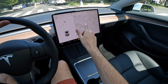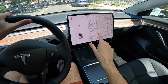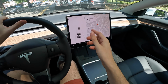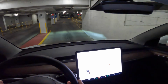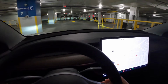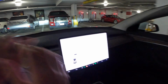So for example, let's go ahead here and get some juice in this car. We definitely are gonna need a little bit. Buttons are a little small, I'm not gonna lie, but we're not actually that far from a supercharger. So why don't we go there and get a little bit of juice in this car, shall we? So apparently this is where the Tesla supercharger is. Oh yeah, there it is. Look at that, and we do have some empty stalls, which is great because there's not very much supercharging infrastructure here in DC. I think there's only 2 in the district, and here's one of them.